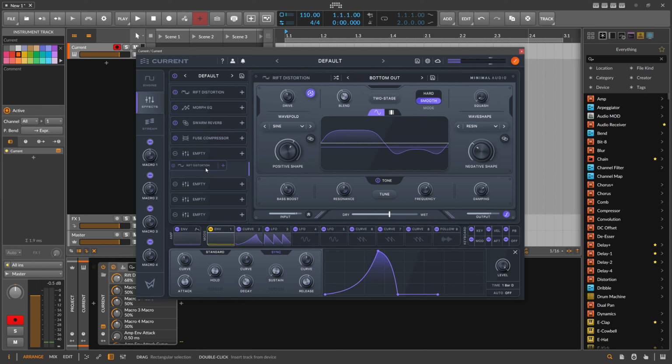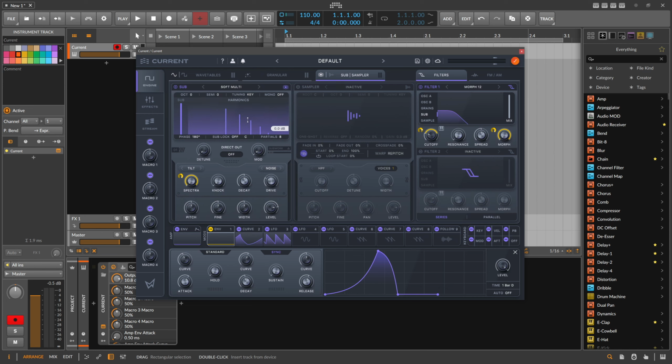Maybe the riff distortion after that. I mean, you get so easily so nice basses out of this, I think.